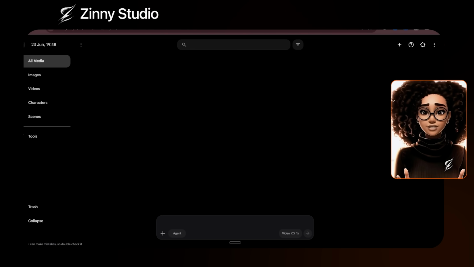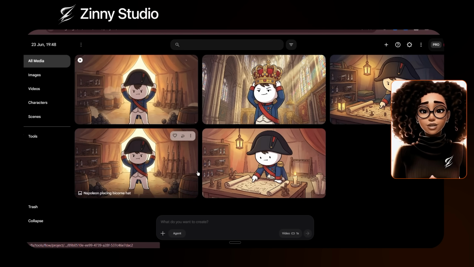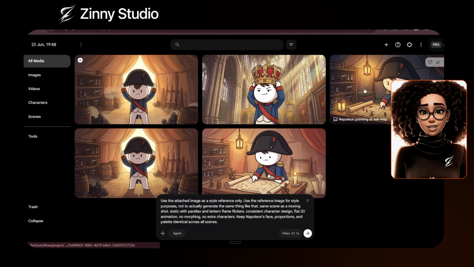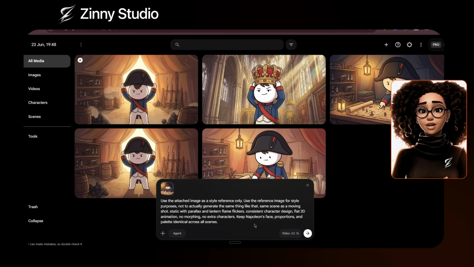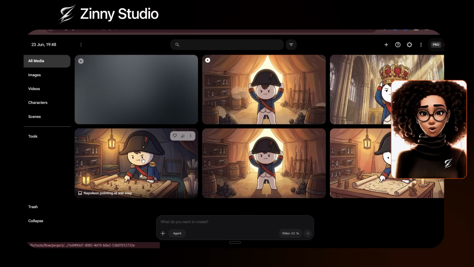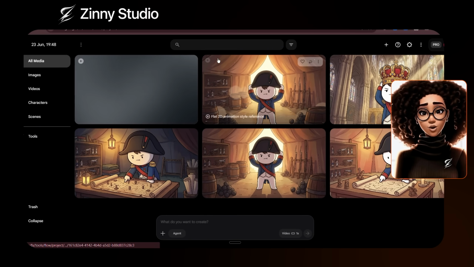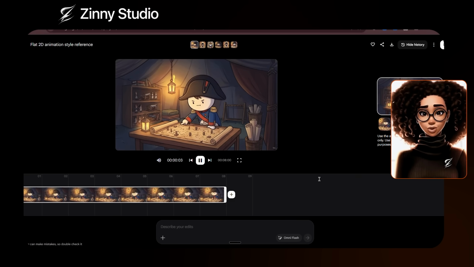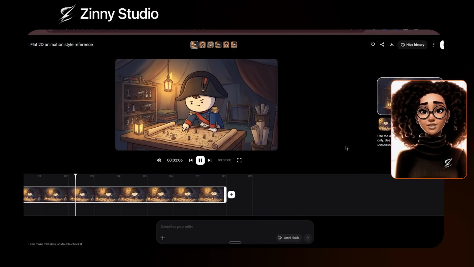Now scene 2, same way. Drop the scene 2 image into ingredients, paste the video prompt, video 16 by 9, 1 clip, generate. Let's see what happens. What I want to check is whether the character morphs between clips or not. Consistent, same character, different moment. So you just go ahead and generate all your clips this way.